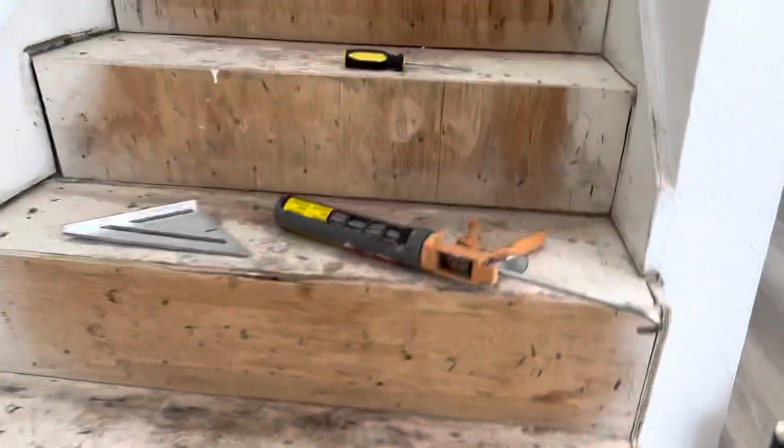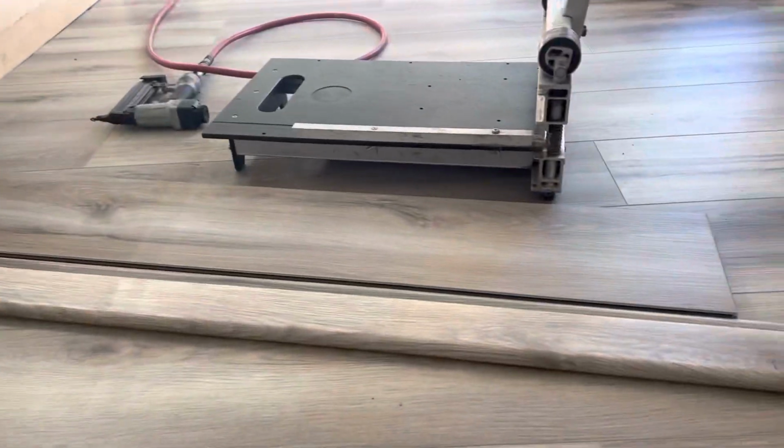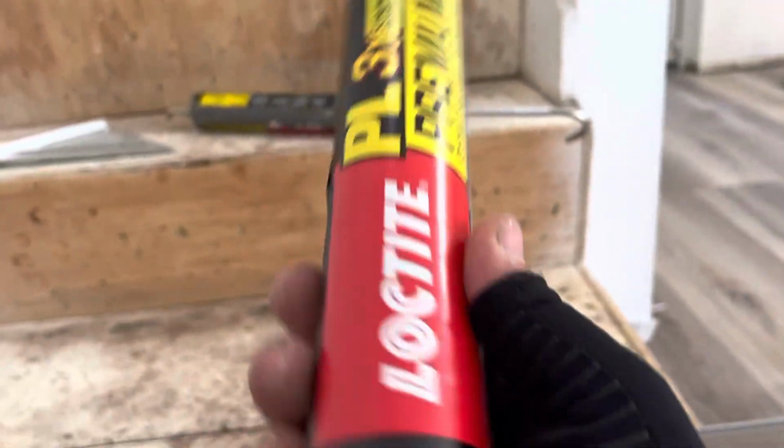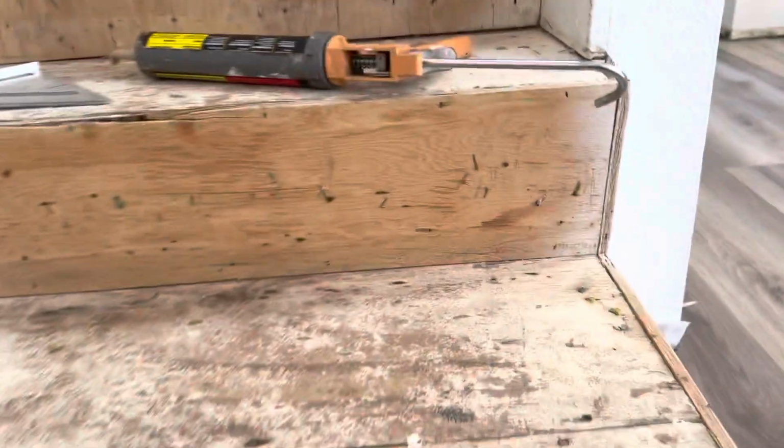All right, so we're gonna wrap this stair. This is our material right there. There's our nosing. Those are pretty much all the tools that you're gonna need. And this is the only glue I use. So what we're gonna do is we're gonna need a sample riser, sample nosing, sample tread. So we're gonna cut that out.